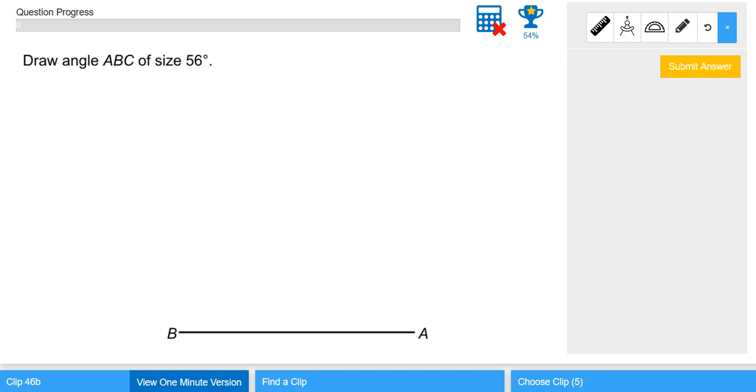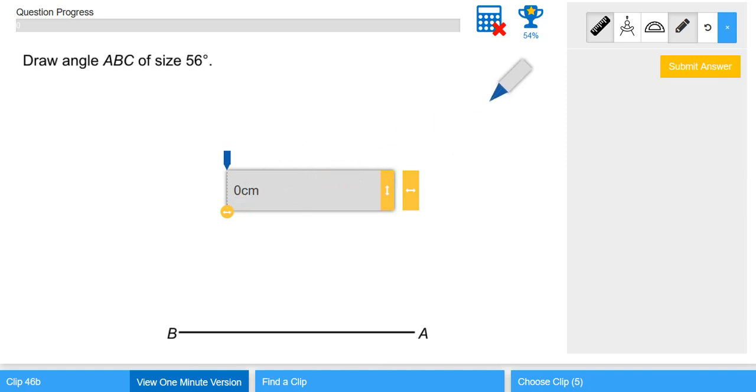So I want a ruler. Well, on the right hand side I have a ruler tool which I can click on and my ruler appears. You'll notice that I can move this around the screen to where I want it to. This here allows me to rotate it clockwise, anti-clockwise. This allows me to stretch it out. And this one is a measuring tool, and I'll come to that in a moment or two.